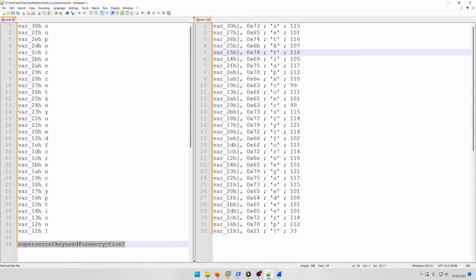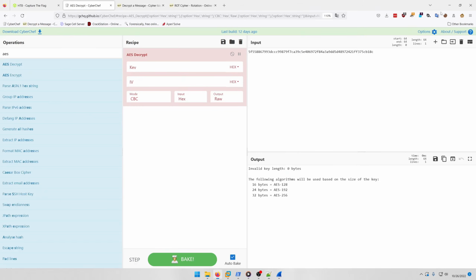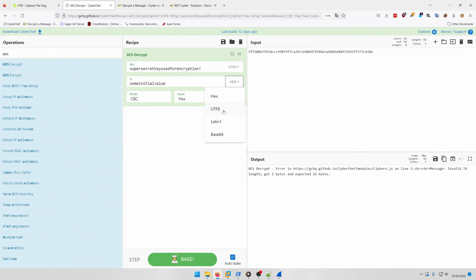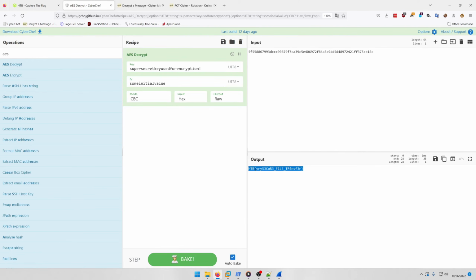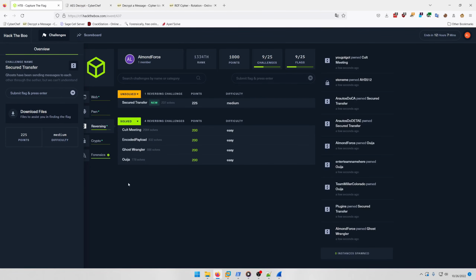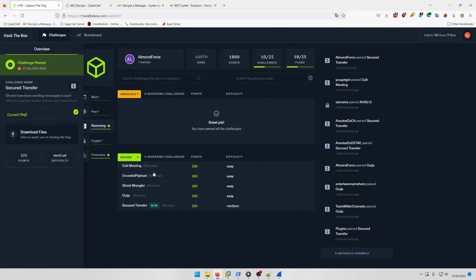So now all we need to do is grab our key, and I believe our IV was some initial value. Oh, and we also need to make sure to turn these into UTF-8. And there's our flag, very secure file transfer. So let's copy that, paste it in, and submit.